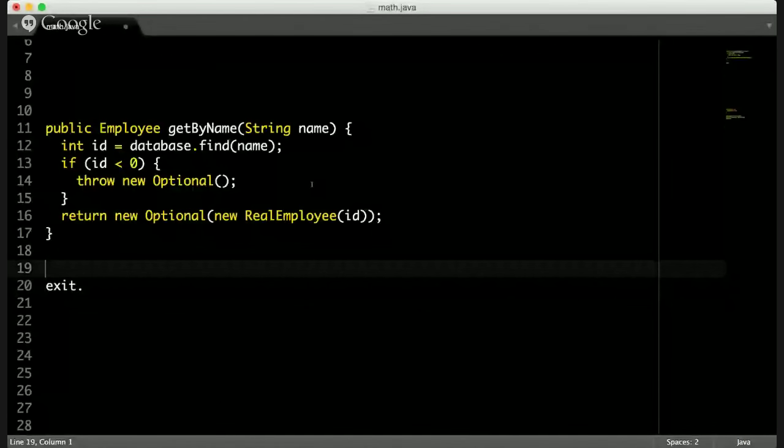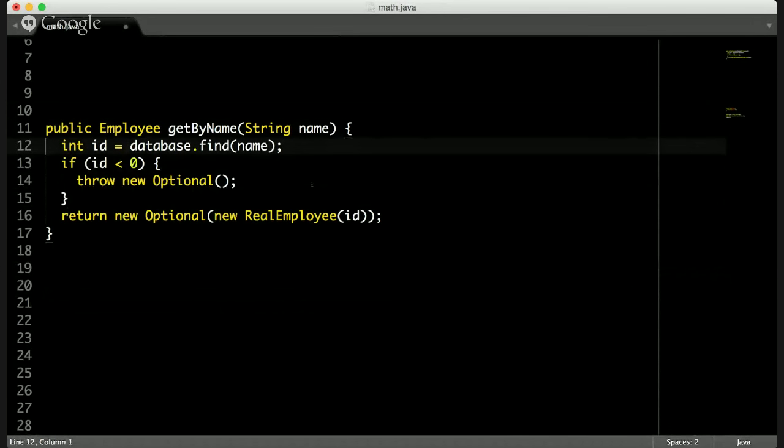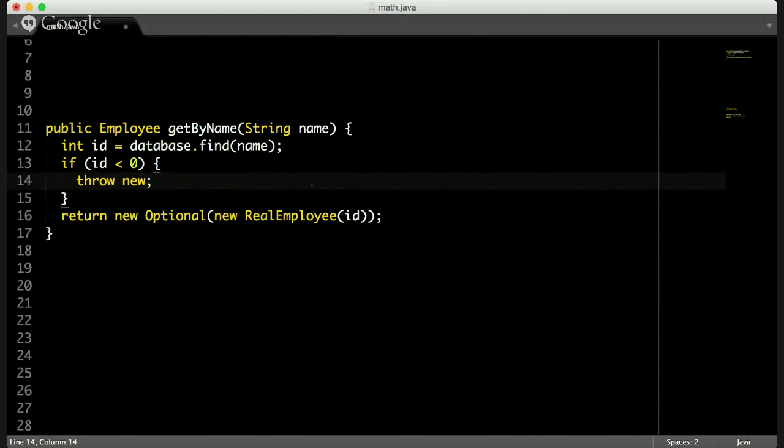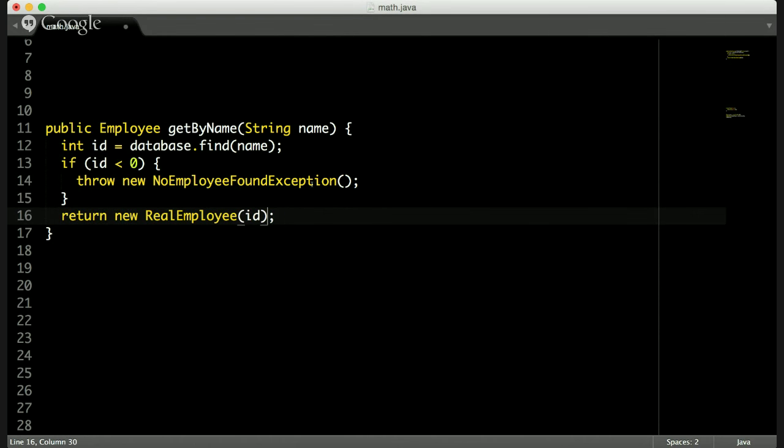So, for example, in the example with the employee, let me show you the code again. Here's the code, and I throw an exception here. I say no employee found exception, for example. And then if it's found, I return a real employee.